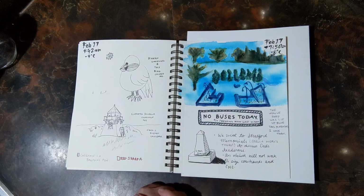Just wanted to do a quick watercolor to capture a point in the morning, in the winter, and in the evening. I'm trying to figure out, I think it usually happens when it's more cloudy, where the whole world is blue, and I just think it's beautiful. And it only lasts for a short time, and then it changes and becomes more what we're used to seeing in the daytime. A lot of the time you see it in the morning, though.